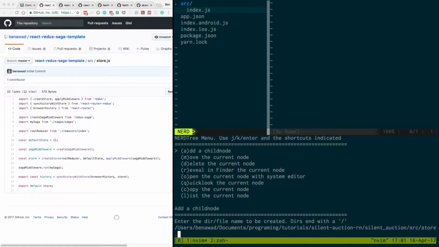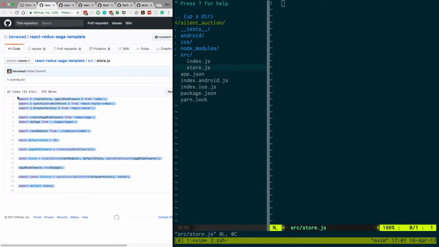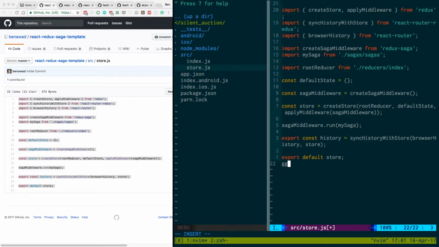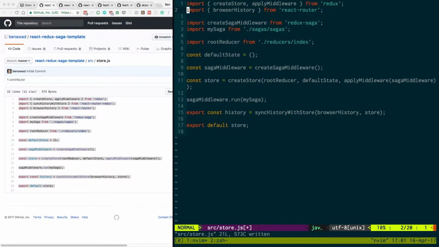So the first thing I'm going to do is create a store.js in our source folder, and I'm literally just going to copy and paste. Okay, and I'll just real quick go through what each one of these does. We're getting this from Redux, since we're creating the Redux store. We don't need that, don't need that.